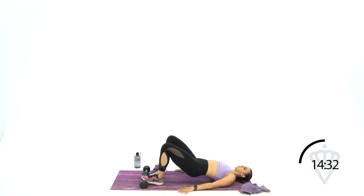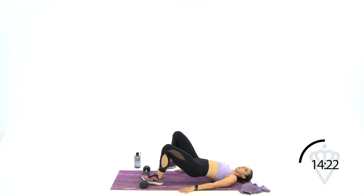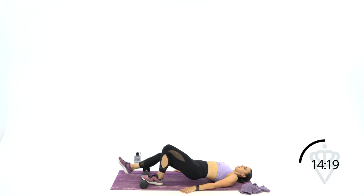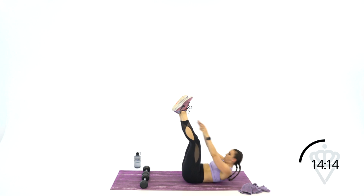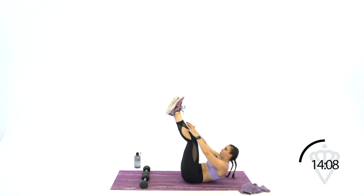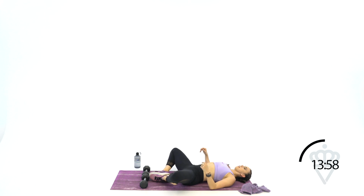Another modification would be just to lift here, okay? Whatever you need to do, try and isolate one leg at a time. 3, 2, 1, legs up. Here we go, toe touches. Reach high, 4, 3, 2, bring the soles of your shoes together. They're on the ground, you're pulsing up, down.